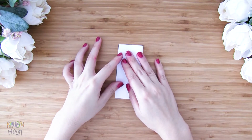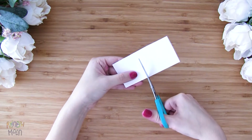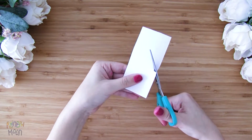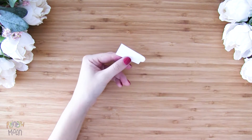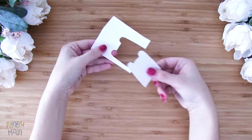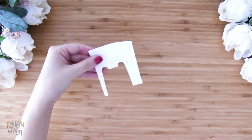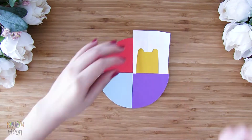Now we take another piece of paper, we fold it in half, and we will make half the shape of Gato rainbow. And when we open it, it's symmetrical. But what we have to keep is the leftover paper. It'll be our template to make the faces centered.